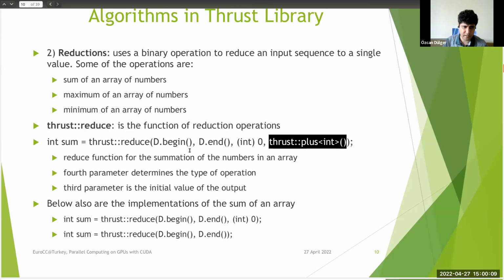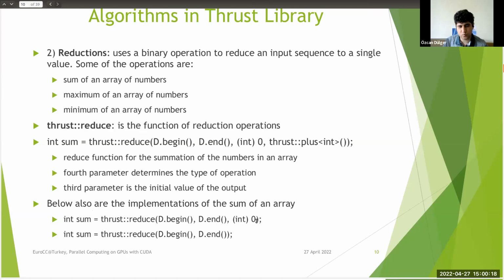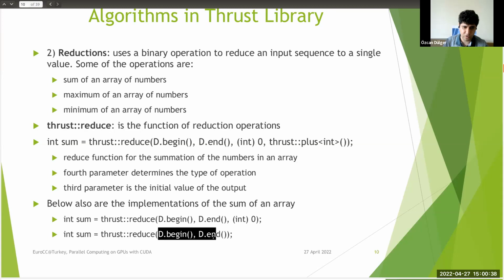This is the type of operation, and this is the initial value. These also do the same job by default. If you don't set the fourth parameter, it is summation by default. So this also performs a summation operation. If you don't set both the third and fourth parameters, as you see, again, this is a summation operation by default.